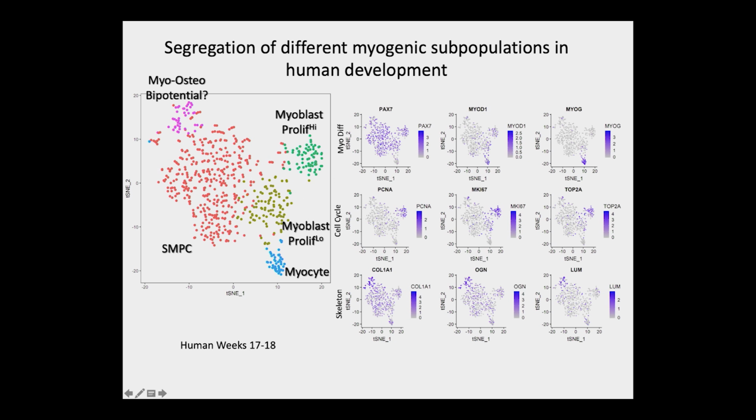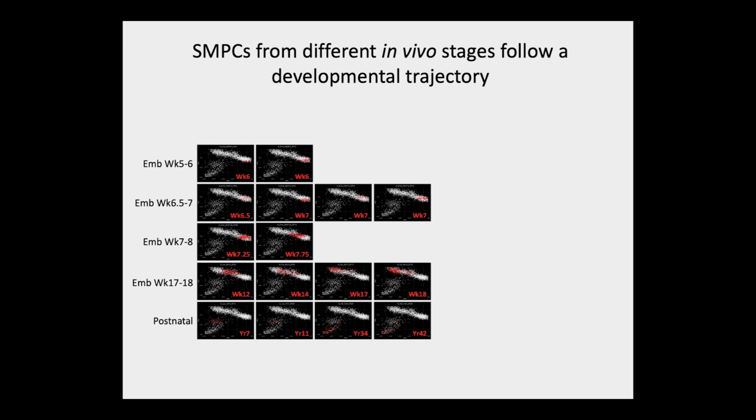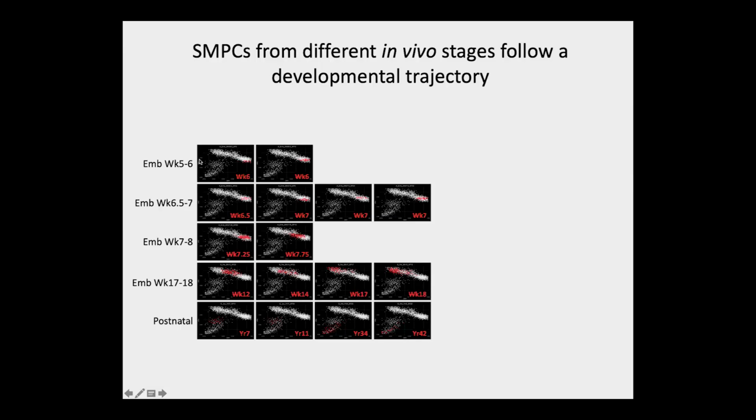You have high and low proliferative cells, and you can really overlay these with different genes enriched in each cluster, which we're continuing to do to try and understand these populations. But one of the things that we really wanted to do is to see if we could take our samples and align this in a developmental trajectory. And so here we're just overlaying two samples, two tissues from early and continuing developing tissue. And what's overlaid in red is the population of that muscle score, compared to all of the cells.